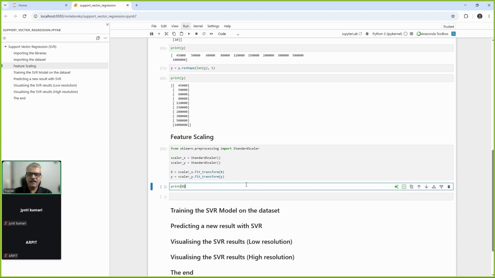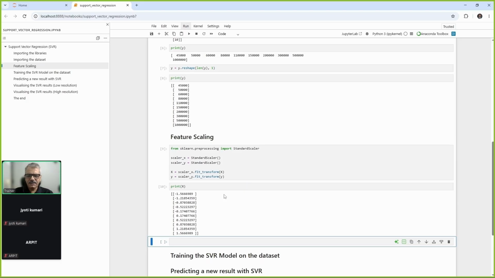Print x, and if you see, these values are scaled values. Now we have perfectly scaled values. Values of x are in the range of minus 1.56 to 1.56.